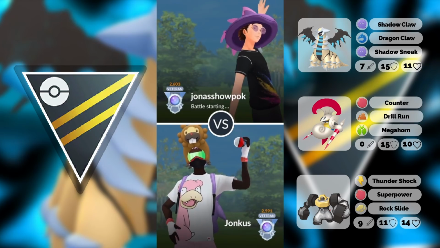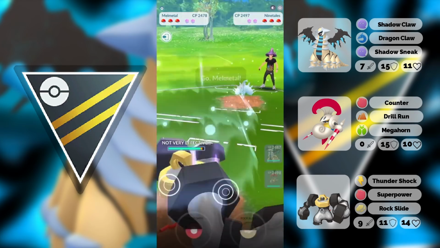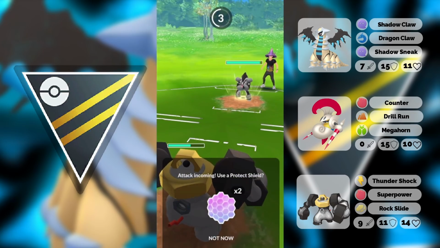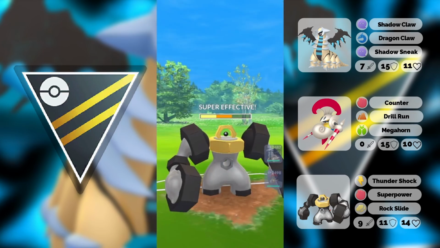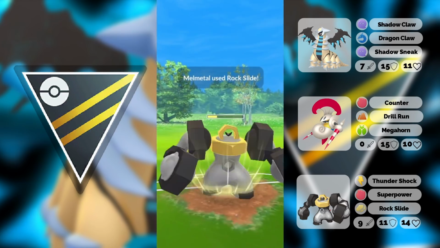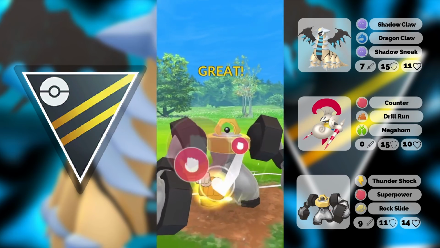This one, I think I could have played it better in the beginning. I think I misplayed it a bit, but I don't think it really mattered there. So good game there to my opponent. Here my opponent goes into Obstagoon against me, and I am gonna take this. And I actually go for the Rock Slide, which was a stupid play. But my opponent has a shield anyway, so it doesn't really matter. We can go for another one.